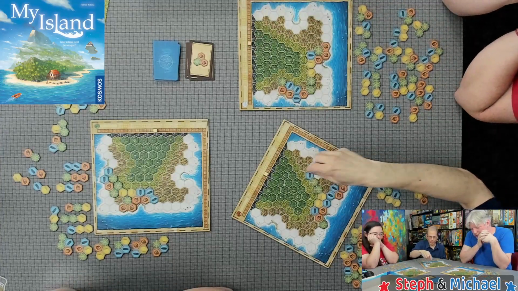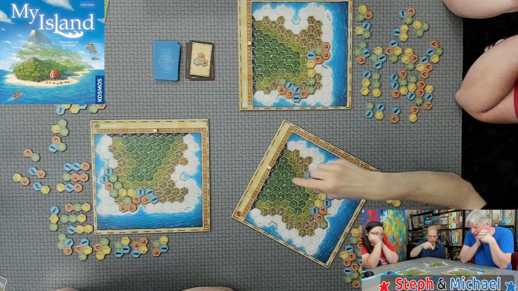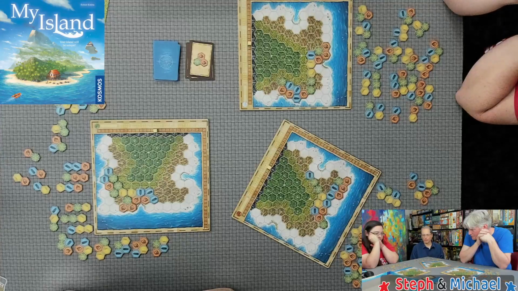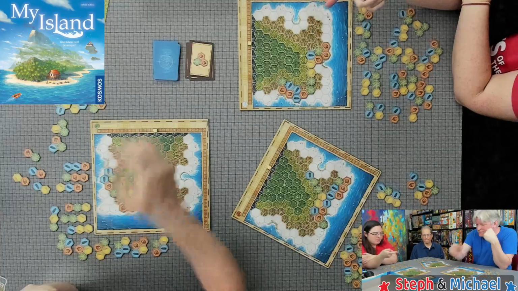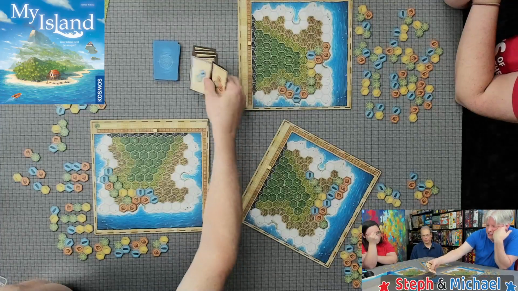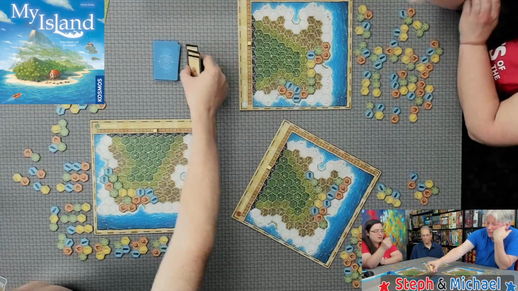I placed 2 houses on the beach. Two beach houses. Steph, how do you have 16 points? Started at 10 and I got 6. More houses than we do. What? Something's wrong, because we've all been playing the same thing. Look at the tiles. Maybe I grabbed the wrong one. 2, 3, 5. Oh, whoops.